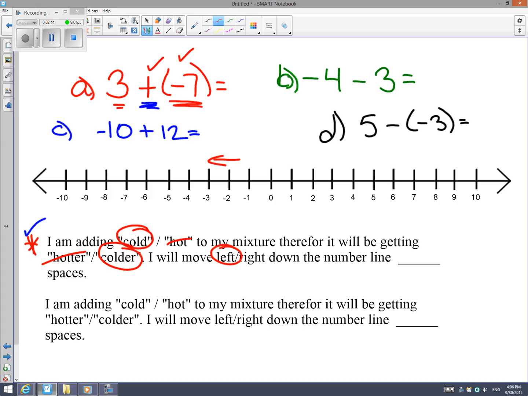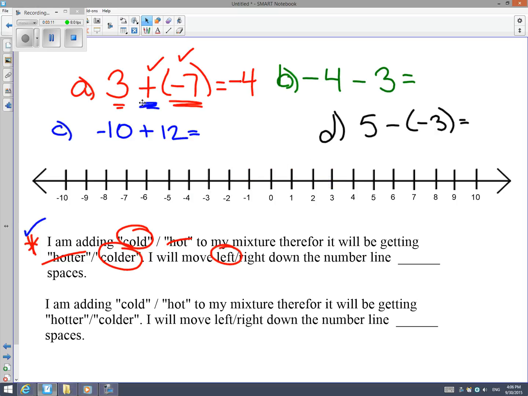So you do that by saying, okay, I'm starting at 3. I already know I'm moving to the left, and I'm moving 7 spaces. We'll talk later about little shortcuts here, but basically it's 1, 2, 3, 4, 5, 6, 7. Your answer to this will be -4. There's your first one. Let me erase this off the board so we can get at our next one.